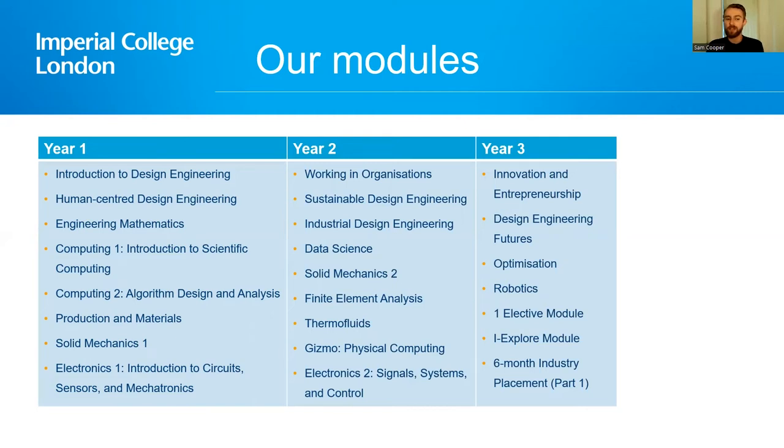In the third year you also don't have a third term. After finishing your second term, we will have helped you over the course of the year to apply for an industrial placement. We then expect you to go off for six months and pursue that placement with a company. We've had students traveling all over the world going to all kinds of different companies, which I'll talk about a bit later on.